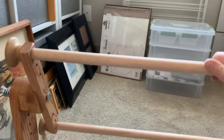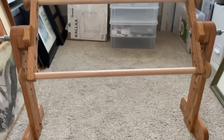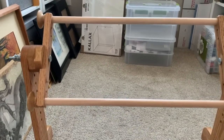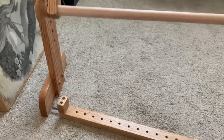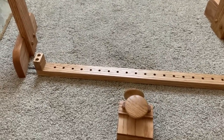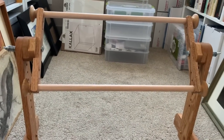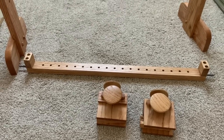Look what I have — a lap stand frame, and it's so smooth. It turns so easily and smoothly. It was easy to put together — I just followed the instructions. If you just read the instructions and do what they say, it's easy. This is my setup for right now. I might go ahead and play with the stabilizer bar and the adjustable brackets, because currently what I'm working on is Harbor Haven, which is on a Q snap. So I'm going to take this apart and look at how to set this up with a Q snap.